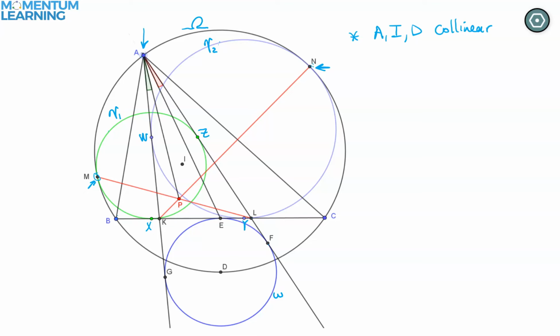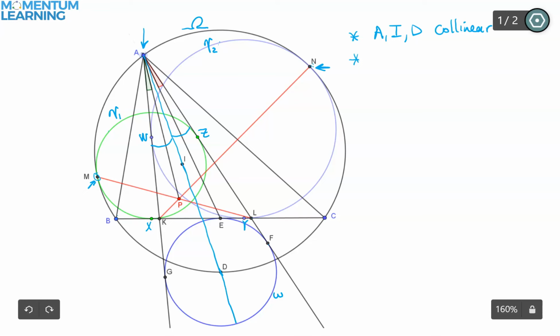All right, what else do we have? I think a second one, this one is slightly more tricky, but simply by the fact that F and G are tangent. Now, we established that AID is collinear, right? So I hate doing this, but I'm just going to erase this line because I don't think it's that useful. But just for the record, do you guys agree that because F and G are tangent at that point, these two angles measure exactly the same? Do you guys agree? The reason is because AI goes through the center of our circle. This segment is the diameter of that circle, starting from here all the way up to here.